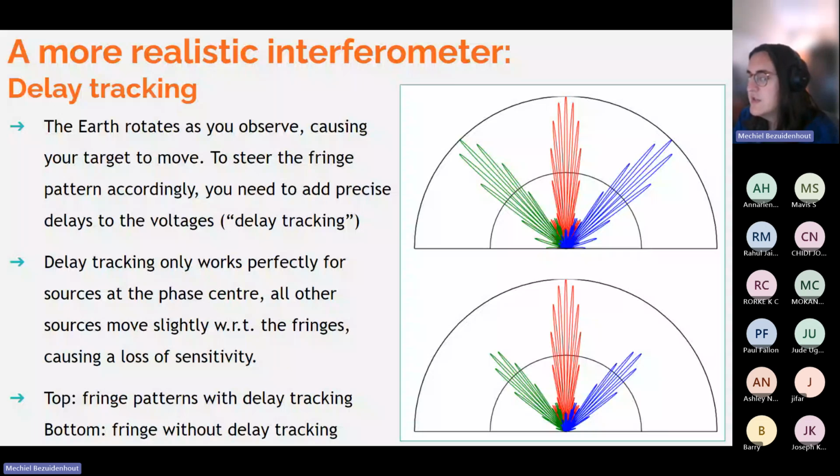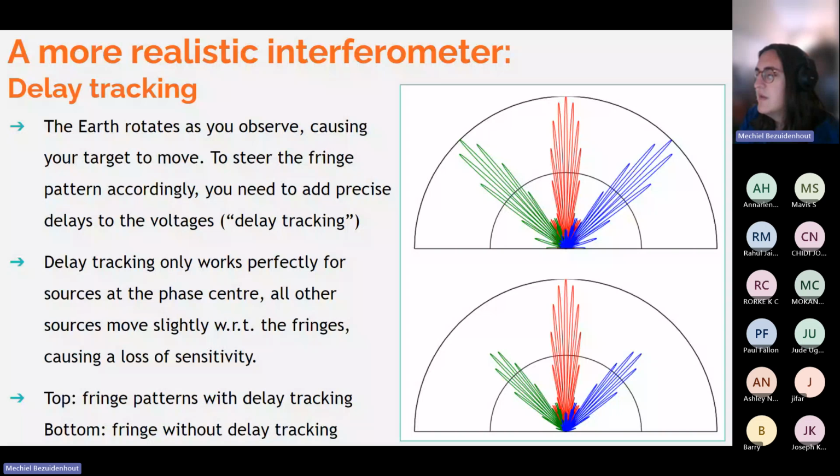If you think about it this way, a short baseline can be a few meters away from one another, and the delay that we're talking about from one antenna to the next is the time it takes for light to travel between those two antennas. And light travels at 300,000 kilometers per second, so the amount of time that it takes to traverse between those two antennas is going to be minuscule. It's going to be microseconds or nanoseconds.